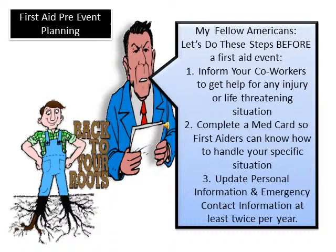Inform your coworkers to get help for any injury or life-threatening situation. Complete a med card so first aiders can know how to handle your specific situation. Update your personal information and emergency contact information at least twice per year.